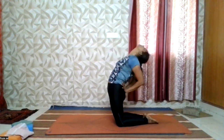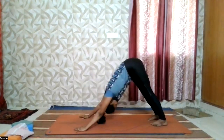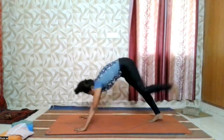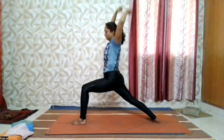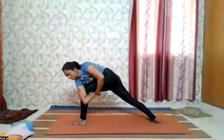Exhale, inverted V. All of you, inverted V. Bring the left leg forward, arms up, inhale. Exhale, twist to the left side, right hand to the left side. Namaste, open or interlock the finger.